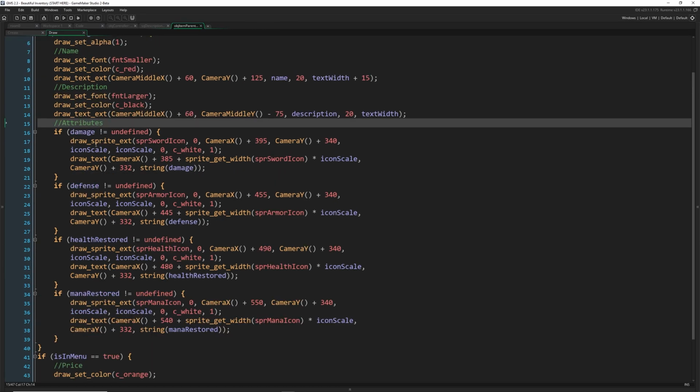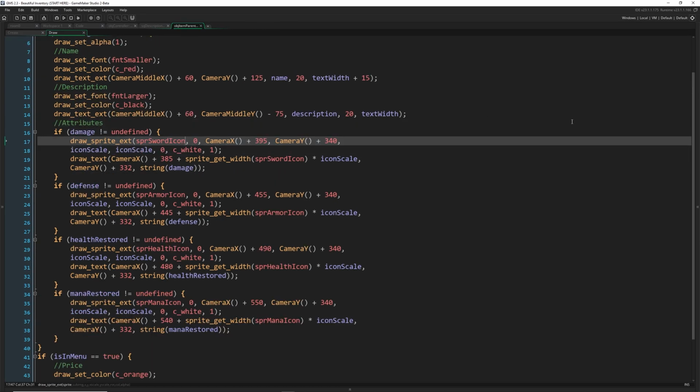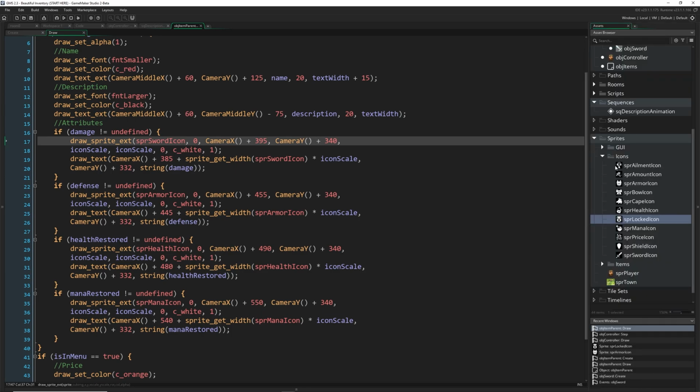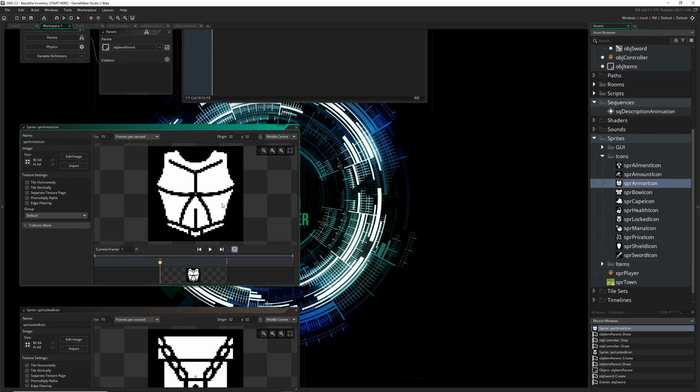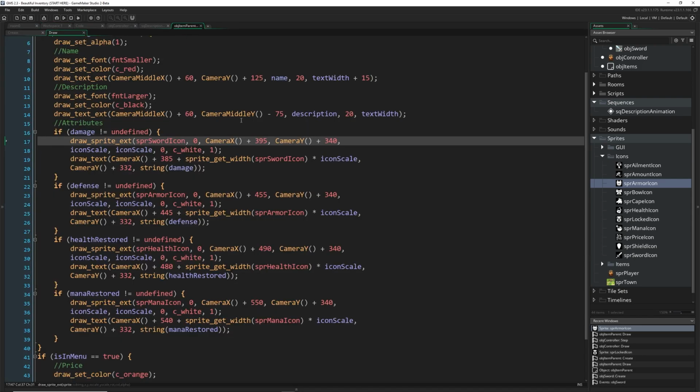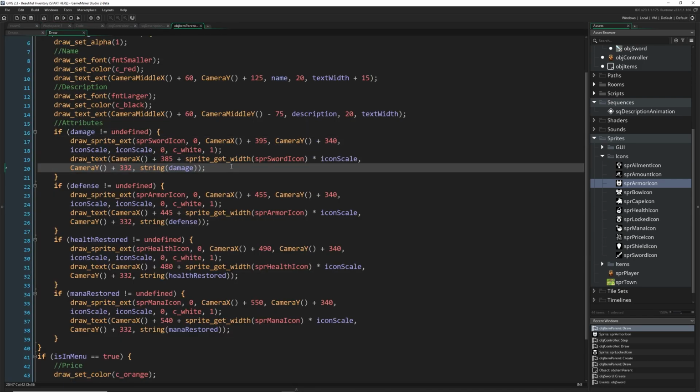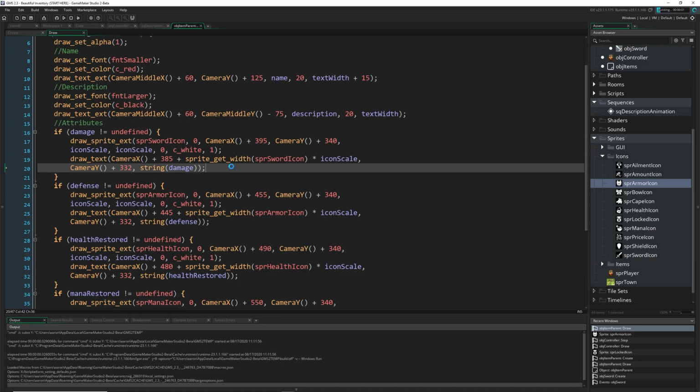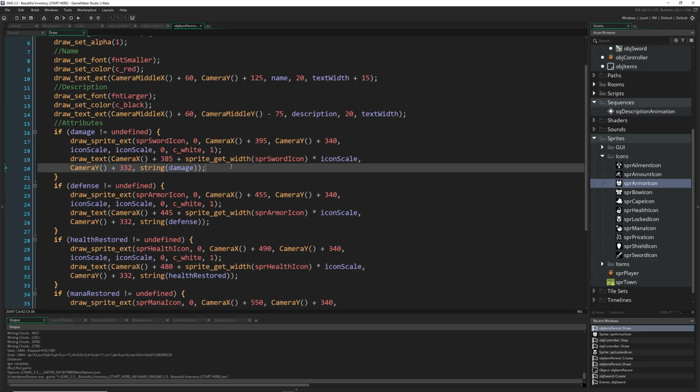So what we're doing on these attributes is drawing a sprite, which is an icon, at a place I think called gameicons.net, and they are just really great icons for free. You can use them in any of your projects. They come in 64 by 64 sizes, which is why we're drawing them at a 0.4 scale. So we're drawing the icon, and then we're going to draw the text next to it because I think visual indications register a lot faster for a player than just reading a bunch of text.